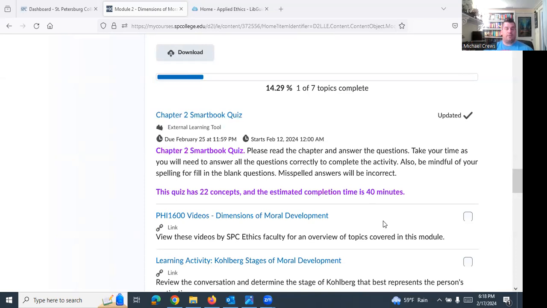But I know it can be difficult and frustrating when you have to keep answering questions correctly when you've gotten them wrong. The idea is to reinforce the concepts through this approach to the quiz. So take your time, answer them correctly, and then you'll get your points and can move forward. This quiz has 22 concepts, and the estimated time to complete it is 40 minutes, so plan accordingly.